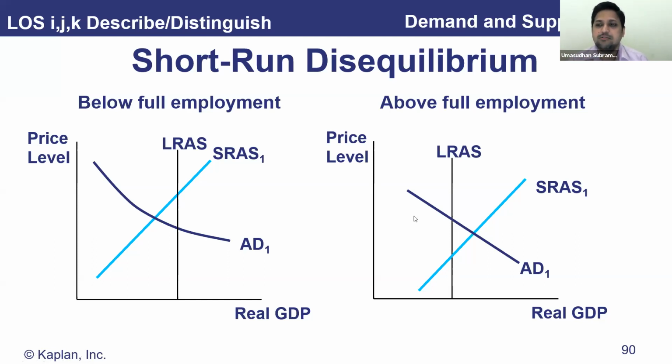And remember, the disequilibrium is just temporary. The economy needs to soon be back to equilibrium. So how that happens is, and again, I'm just reminding you what equilibrium is, where the demand and supply curves intersect, and that intersection is what we call equilibrium. So now think about what happens in the short run disequilibrium.